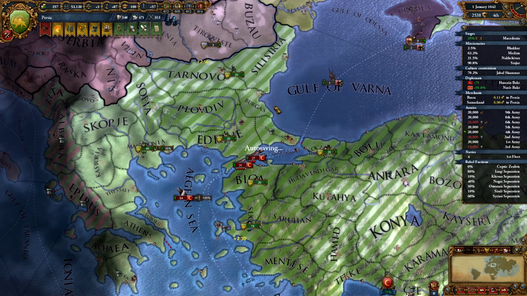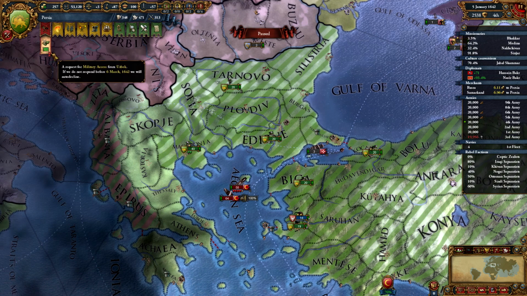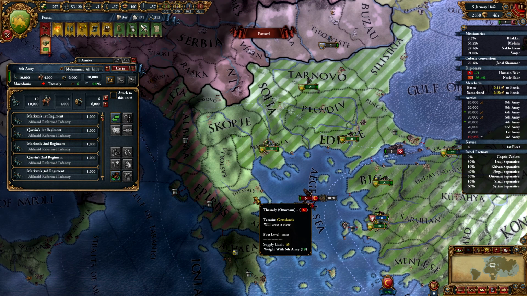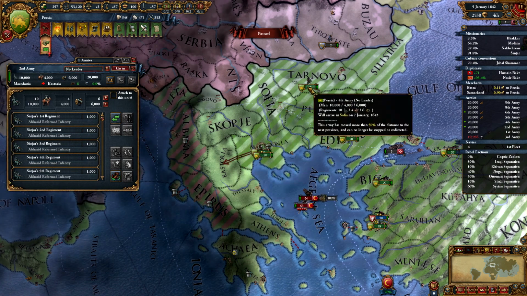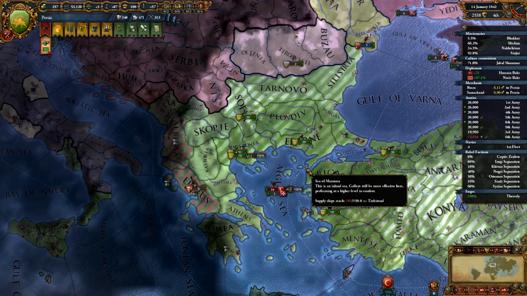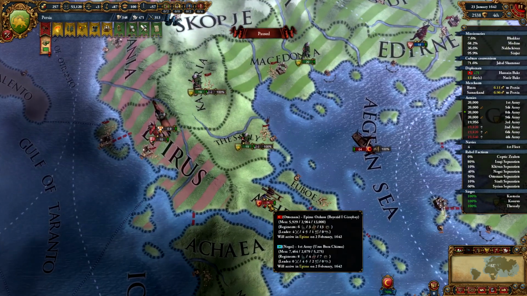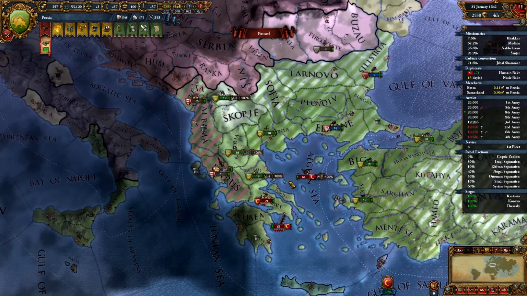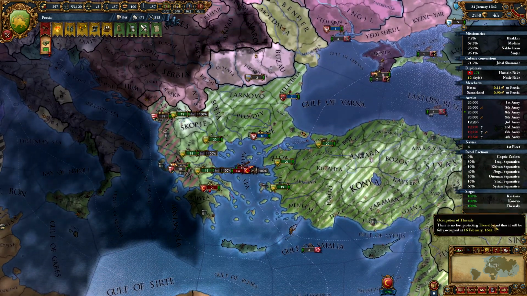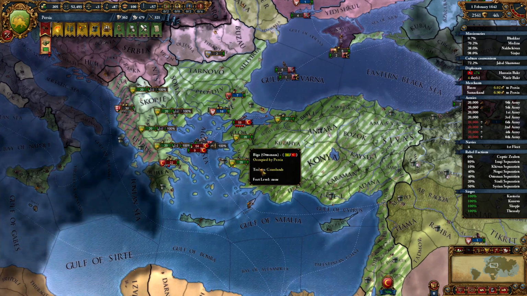So anyways, we are sieging down Macedonia, and as soon as it falls, which it just did, we will unleash hell upon these Otto-Turks and take as much land as we can. Land grab, land grab, land grab. Here we go. Grab everything you can. The Ottomans will bleed. Of course, they are also at war with the Hungarians, who themselves seem to be aligned with Sicily. Very cool.